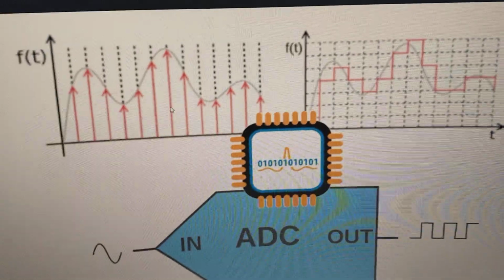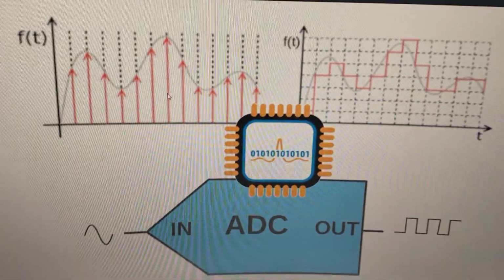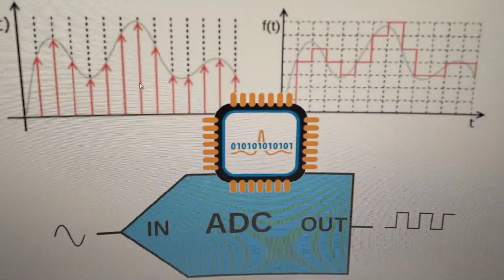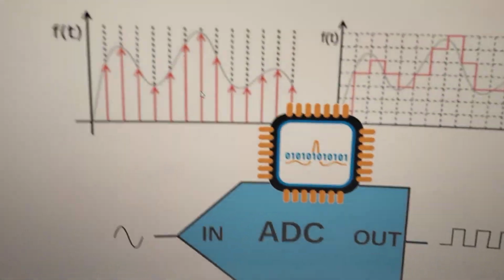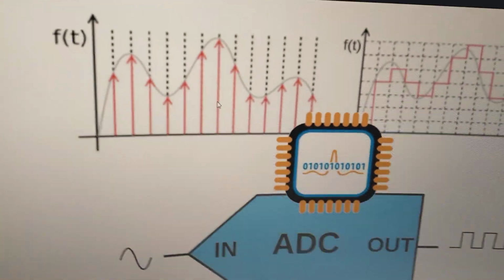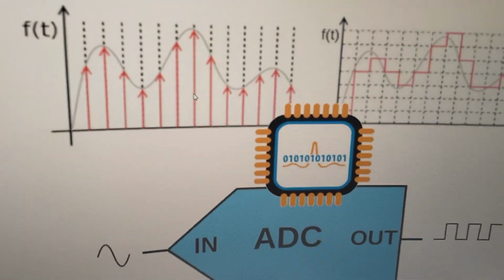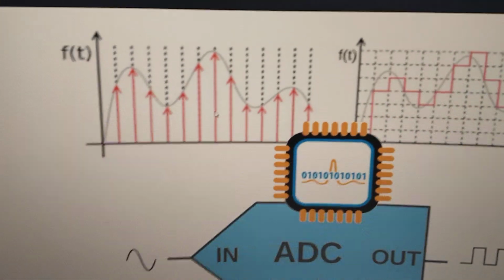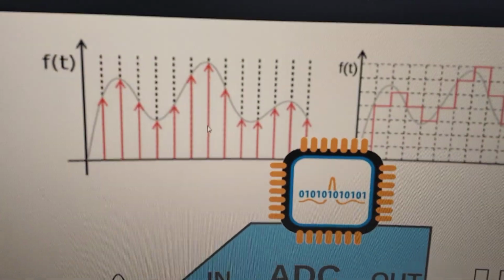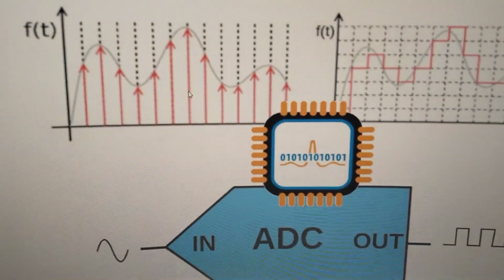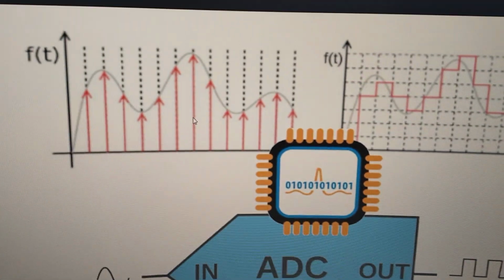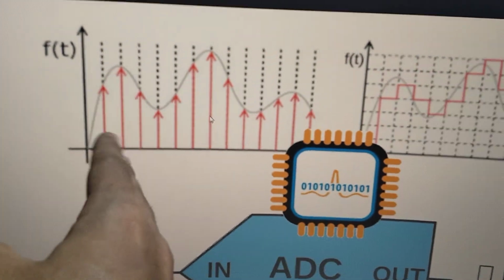So basically analog to digital converter, as it says in the name, converts an analog signal to a digital one which you can store. And this diagram shows it very nicely. How you do that is basically by sampling and discretizing. What sampling is, you can see here you have this analog signal which is varying continuously with time, and you can't store a continuous value in a microcontroller. So what you do is you sample it at a fixed time interval.